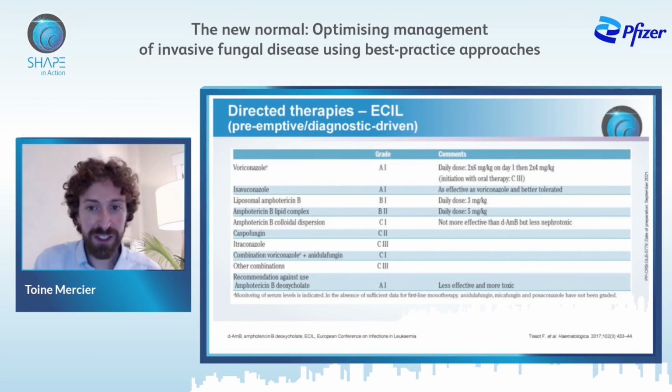If we then look at directed therapies, where the patient is treated based on diagnostic findings, where you are reasonably certain to very certain that the patient has a specific fungal infection, we have different therapeutic options. And these are the European guidelines, and the two main drugs that are available to us and that have clear scientific evidence to them are voriconazole and isovuconazole, with isovuconazole being as effective as voriconazole, yet better tolerated, with fewer interactions, things like that. So both of these get an A1 grading and are our main workhorse for invasive aspergillosis.